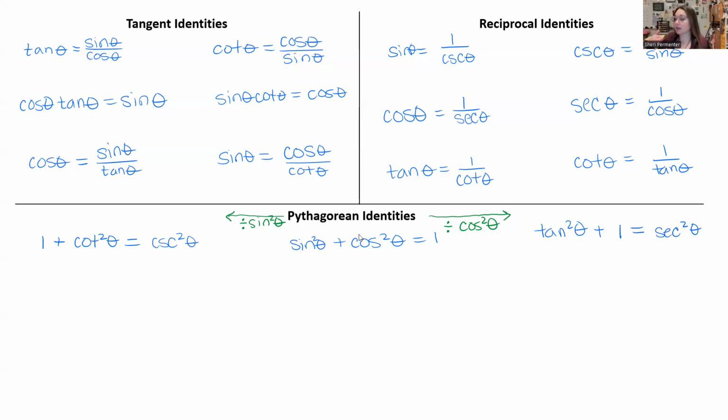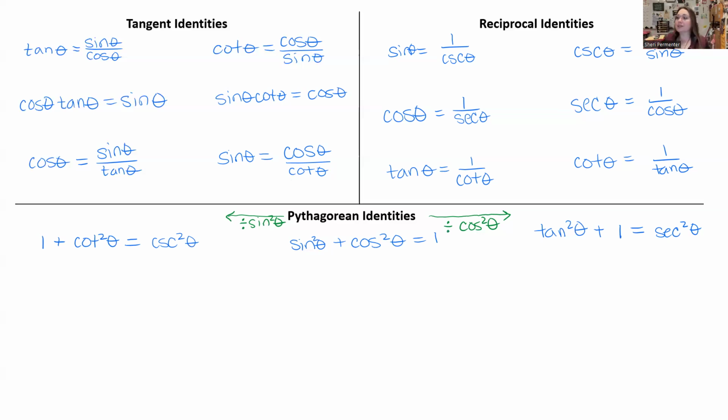And to give you an example of that, do y'all remember a 3, 4, 5 right triangle? It works only if you do 3 squared plus 4 squared will equal 5 squared. Does 3 plus 4 equal 5? No. So the Pythagorean theorem or identity does not work if you're not squared. So you can't use this if it's 1 plus cotangent is not cosecant. It's only 1 plus cotangent squared equals cosecant squared. Okay, it only works if it's squared.